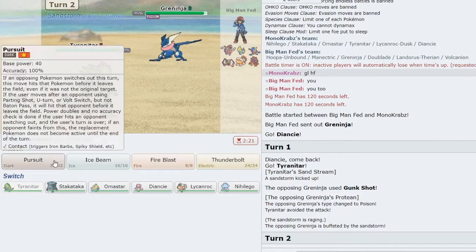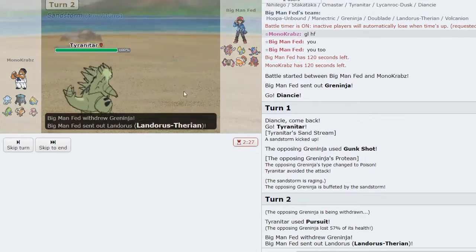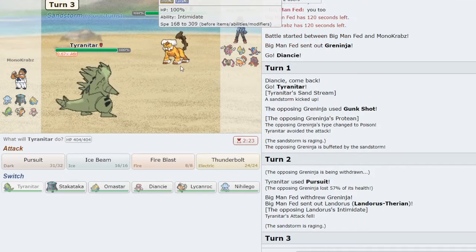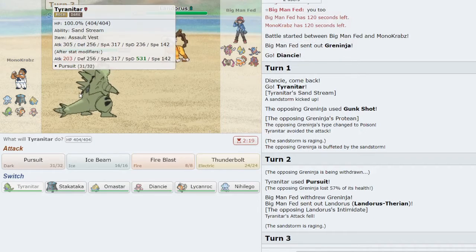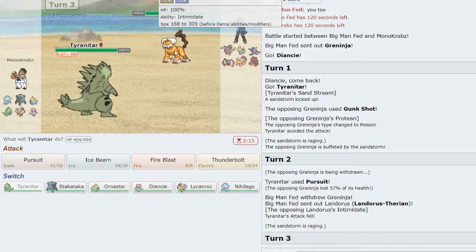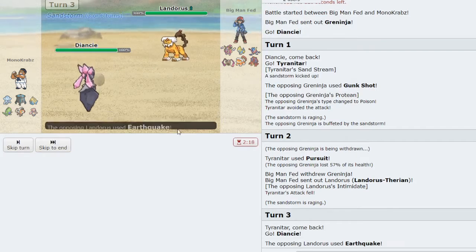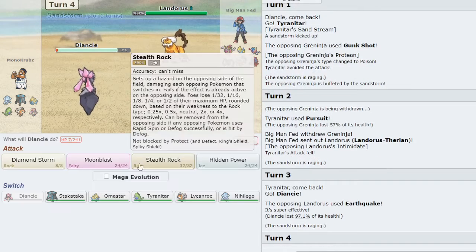So I will try Pursuit Trap them here, as they definitely want to keep this alive for later in the game. And we get a nice chunk of damage off from them. Unfortunately, they take out Landorus here. So I think for the most part, I almost want to try sack Tyranitar, and what I think might be Stealth Rock coming out. But I think Diancie is actually the weakest member of this game, so I'm going to swap into Diancie here on the Earthquake, as I actually just survive thanks to my nice defenses.